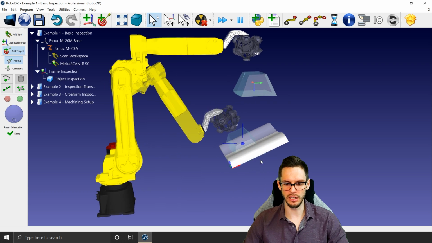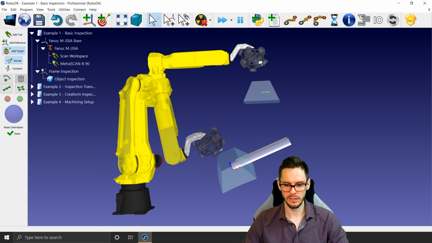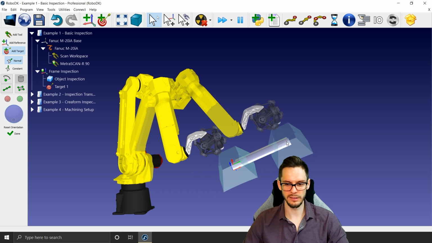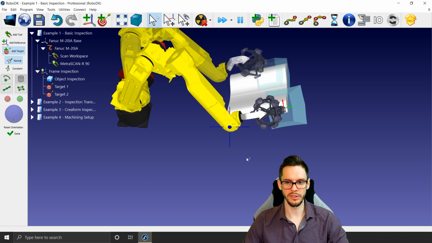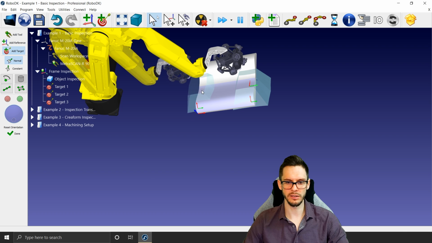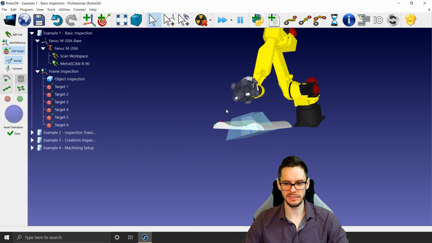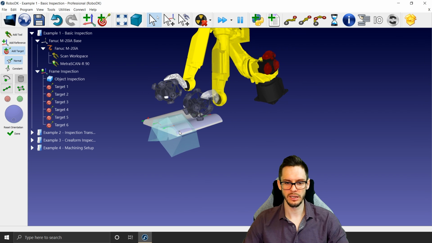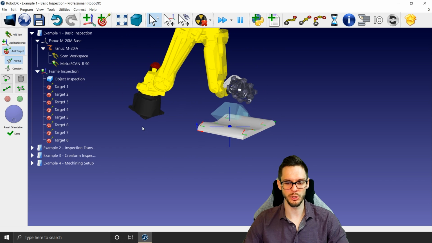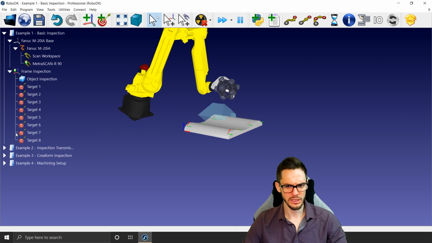And as you can see, it always tries to keep itself normal to the surface here. So if I just click, let's say right there, it created a target. I can click right here, it created another target. You can see those targets created in the station tree like that. I can come here, create those ones like that. And as you can see, in less time than it took me to create 2 targets the manual way, I already created 8 of those, and I'm sure that they are touching the surface and that they are normal to that surface. So okay, that's great.